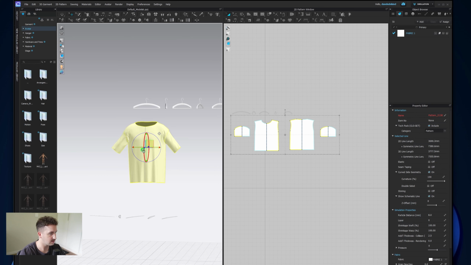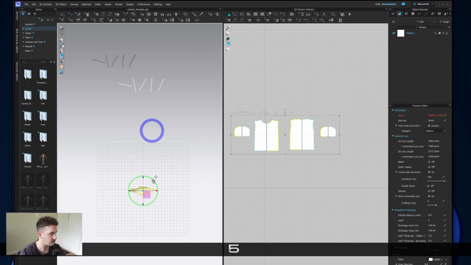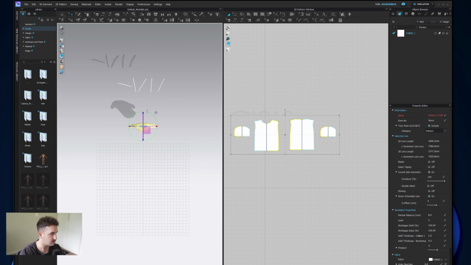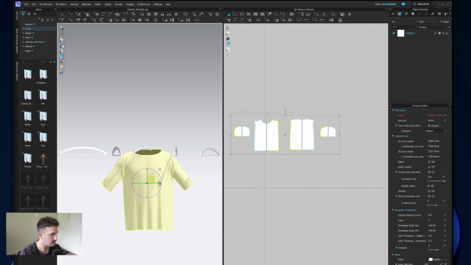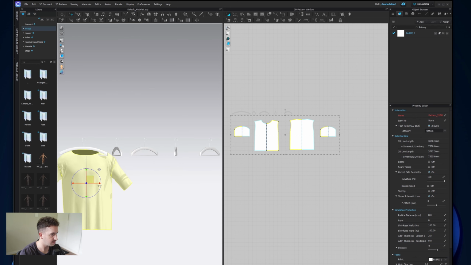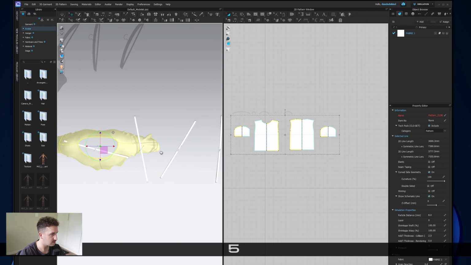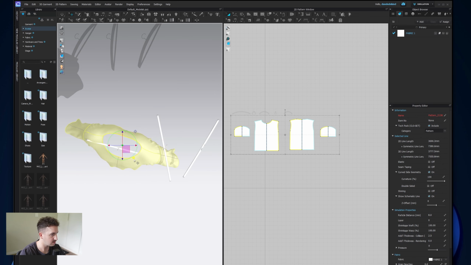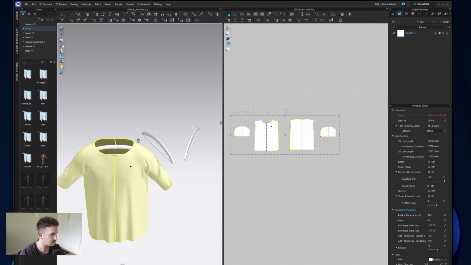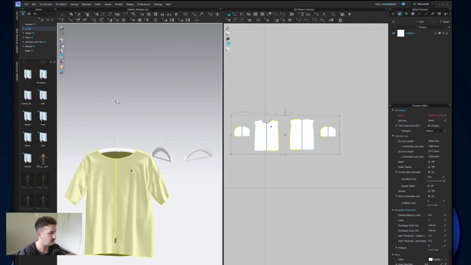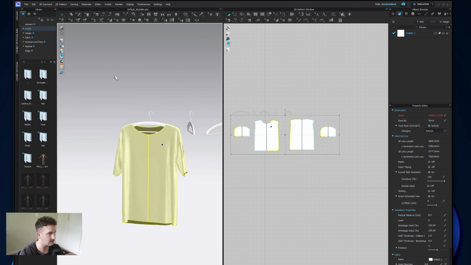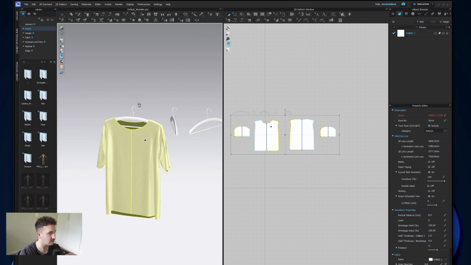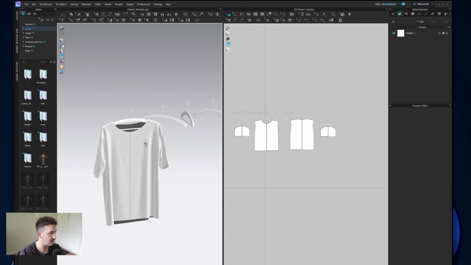We're going to select the shirt, go to our top view, which is 5, and we're just going to bring this over and try align it with one of our hangers. So let's do it with our far left hanger, bring it up and go to our top view and rotate like so. And then when we hit simulate, it should fall straight onto the hanger. So as you can see, when it's not on our avatar, the shirt looks really cool. That's kind of a basic on how to make the shirt.